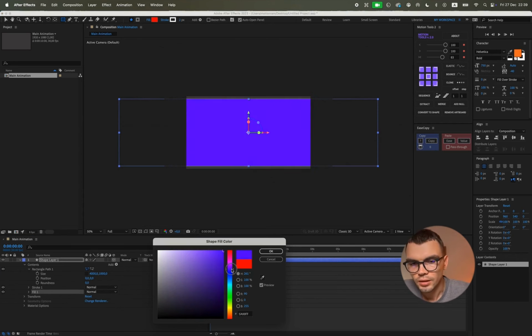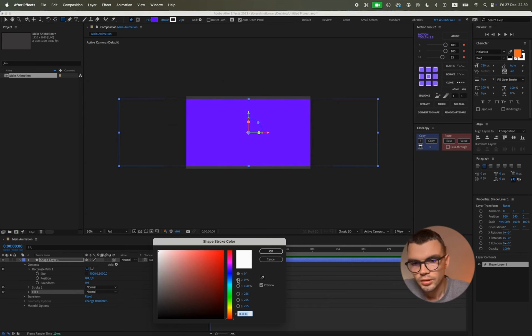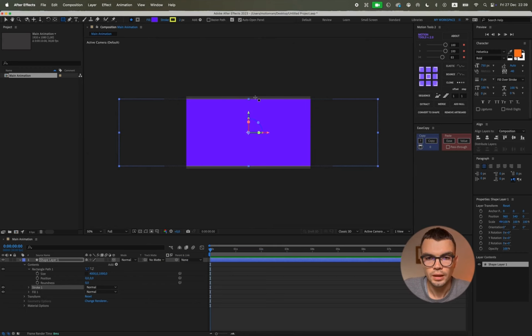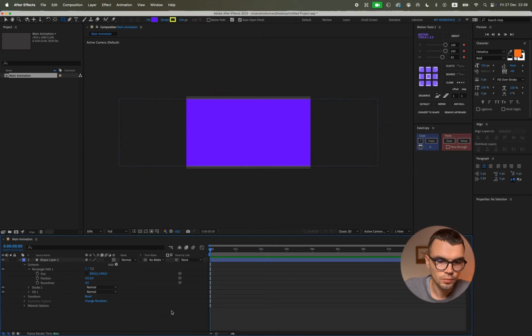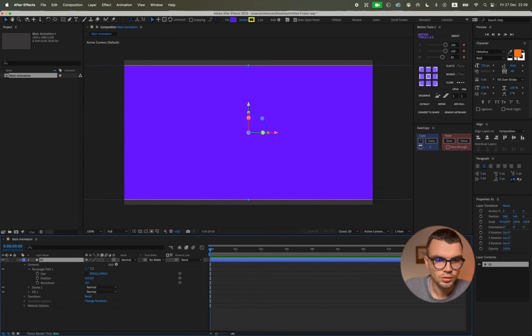And let us make it some kind of vibrant and noticeable color. Let us make it a beautiful shade of purple, which is a color often associated with creativity and wisdom. A light green. The fill is purple, and the actual color is light green. Outlines, in my opinion. Of course, let's save our project.